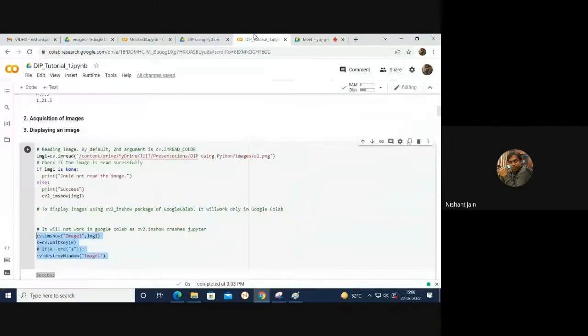Okay, so this code, of course, I will share, but I will be able to share this complete notebook at the end of the workshop. But of course, I can share this code.